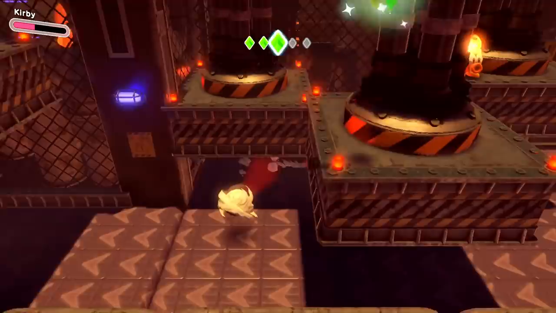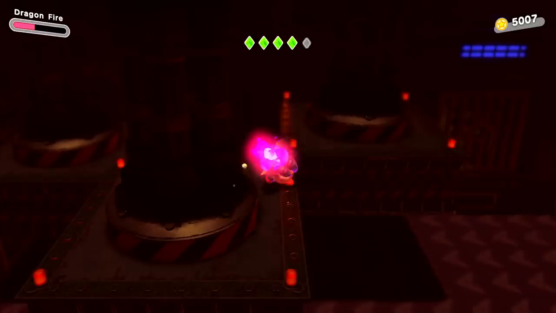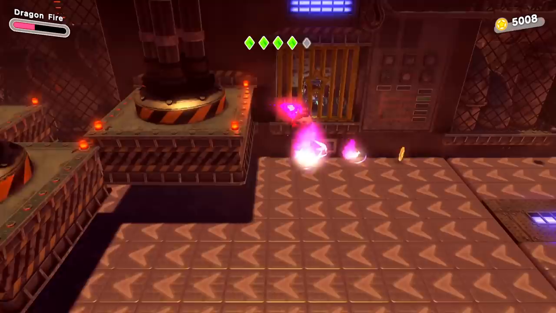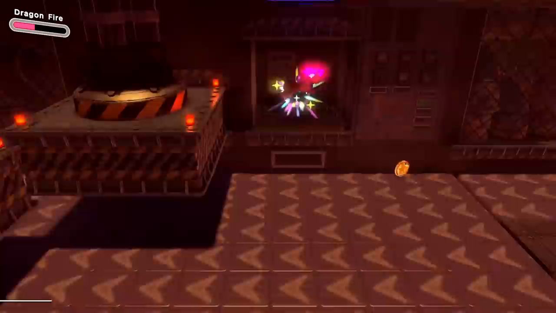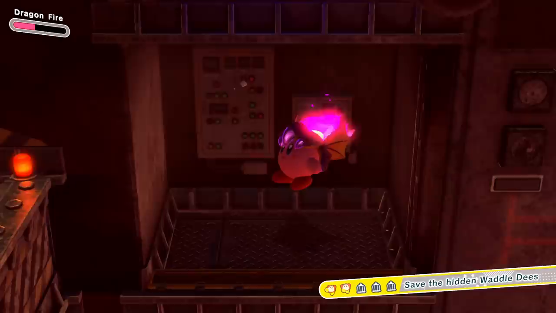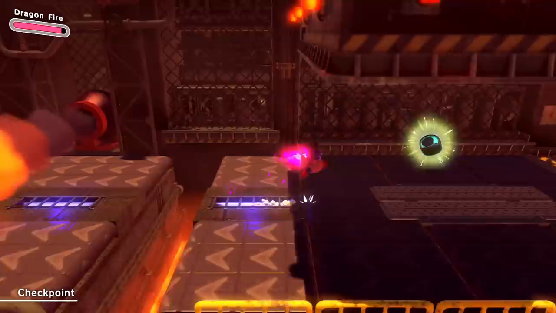All right. There is a Waddle Dee here. How do I get you out of there? Oh, there it is, there it is. Whoa, don't get squished. Come on. And that should open up the little door, right? Gotcha. So we'll save you, no problem. That's Waddle Dee number two. So still three more to find. Whoa, this'll help though. Yeah, the pep drink, I think it's called, or something like that.